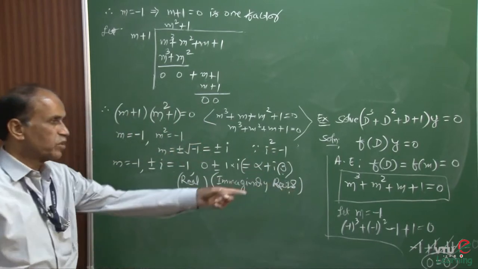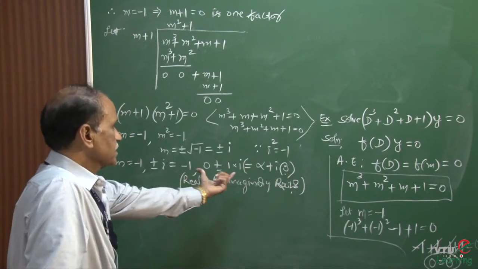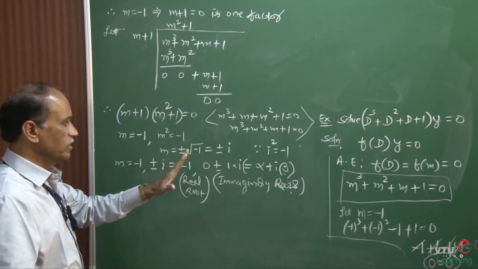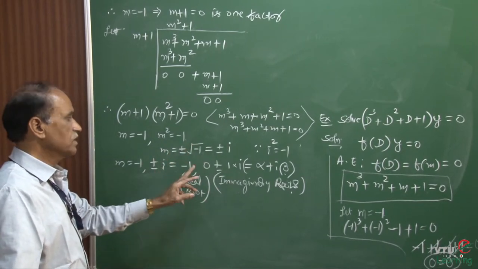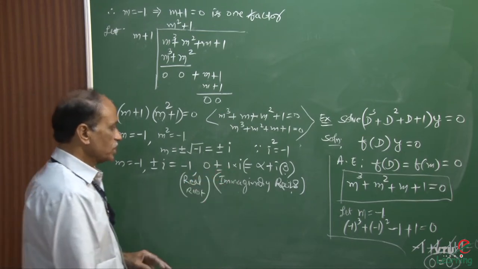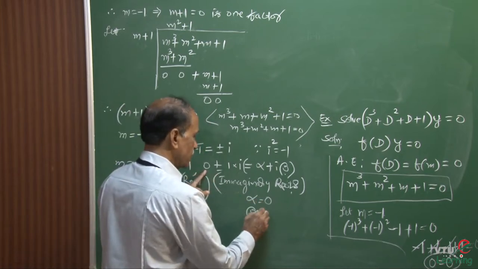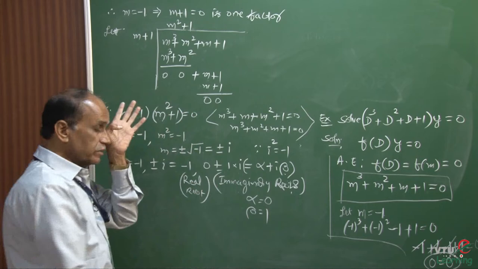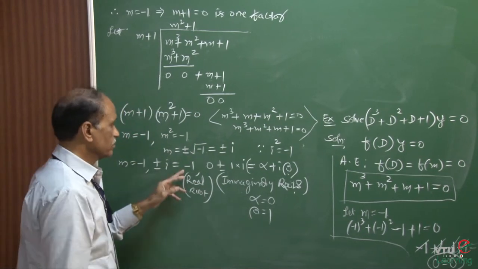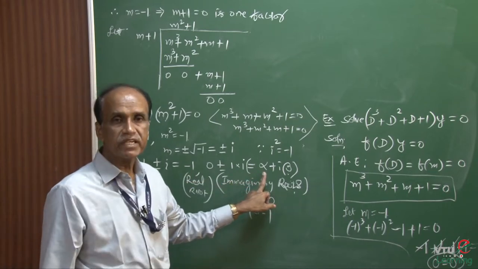Imaginary roots. So, this problem takes the combination of one value as real and another set of roots as imaginary roots. Therefore, totally three values: one is minus 1, another one is plus i, and one more is minus i. So, what are the values of alpha and beta? Alpha is equal to 0 and beta is equal to 1 into i. That becomes beta is equal to 1. Therefore, you will write the solution with a combination of solution for real root and solution for imaginary root.